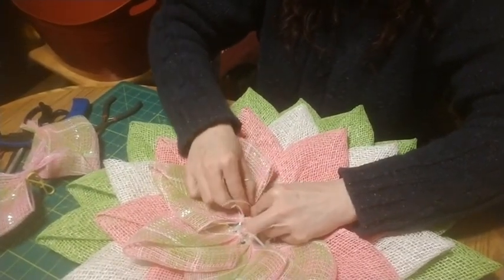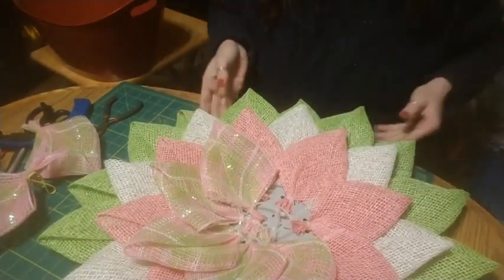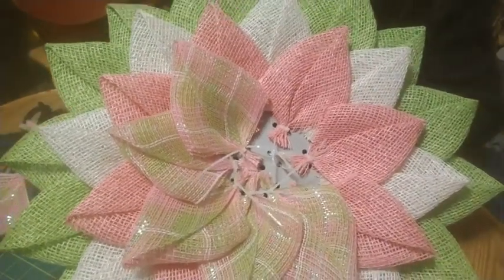I really do like this mesh too. It is very pretty. I know you guys can't see it as well as I can, how the colors are just popping at me.